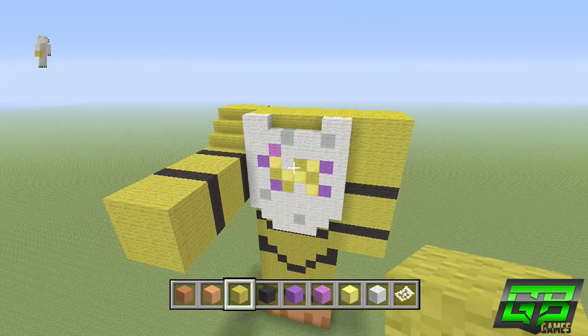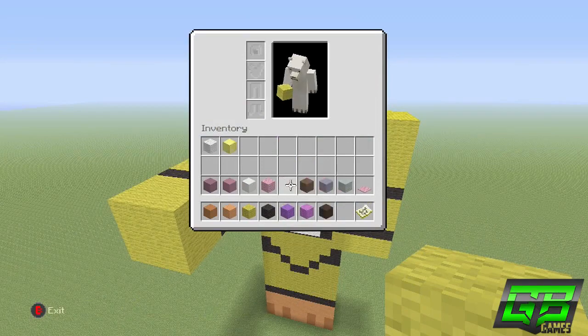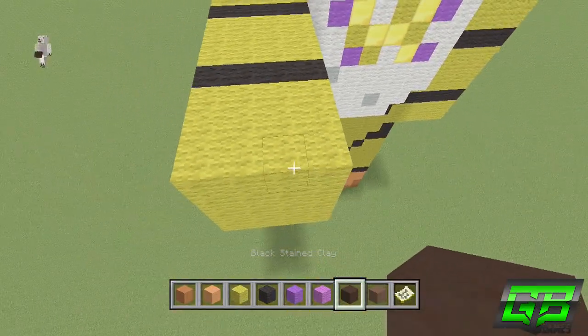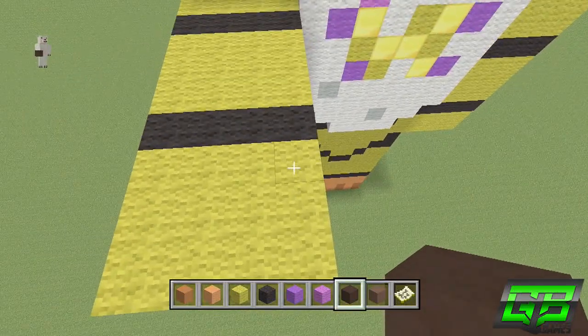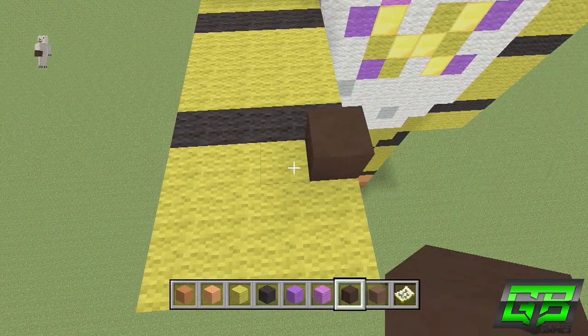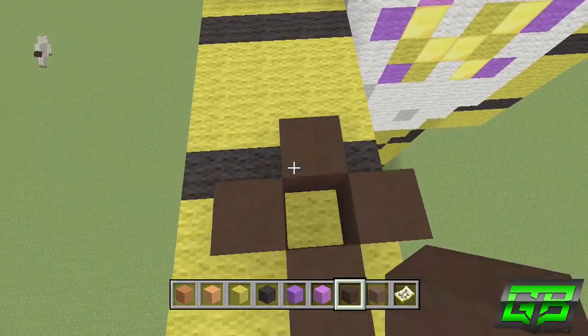Okay, so for the cupcake, which is what is going to go on the end of the arm, we're going to get our black stained clay and also our brown stained clay. Starting off with the black stained clay, what we're going to do is come to the left arm. We go to the right side of the left arm and to the third row. To the far right block here, we're going to place one black wool. We're then going to go diagonal to the left again, going backwards this time, and then diagonal to the right.